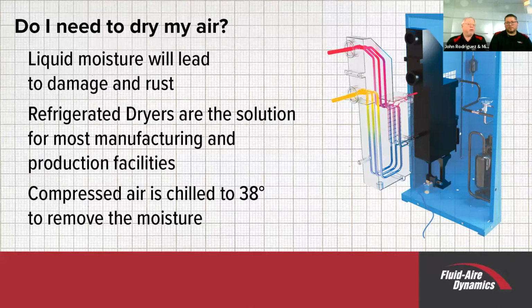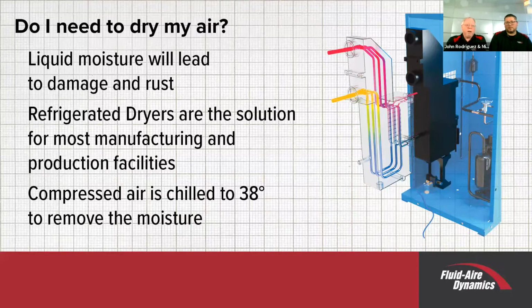If you go up to 120 degrees inlet temperature, the dryer is half the size, meaning that it has twice the work to do to get that moisture out. So if you have a 250 CFM compressor, you cannot buy a 250 CFM dryer if you're at 120 degrees. You need a 500 CFM dryer to handle it. Now, there are correction factors in the dryer literature when you go to purchase one.